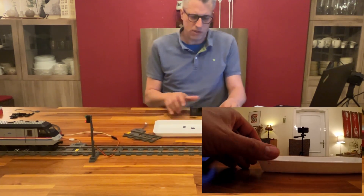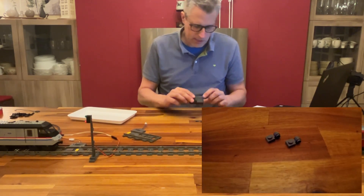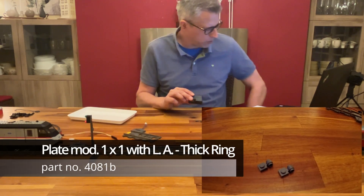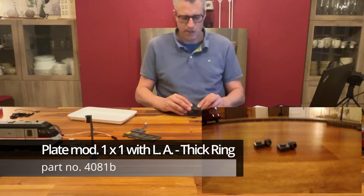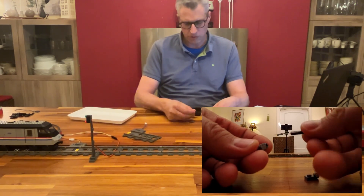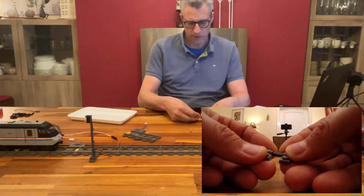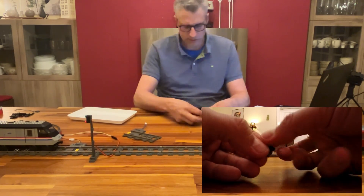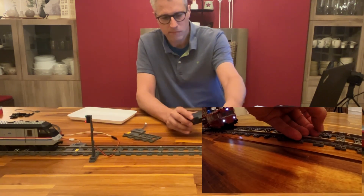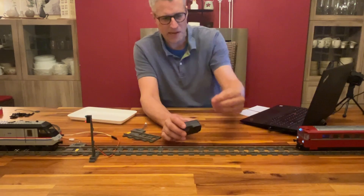Because this is a non-LEGO part, how do we integrate it into the LEGO system? This is part 4081B — a plate modified one-by-one with light attachment thick ring. You can order it on BrickLink. You take the reed switch, put it into the part, take the other one, come from that direction, put it together, and then the reed switch is integrated into the LEGO system. Put it on the track and solder a wire on it — that would basically already work.